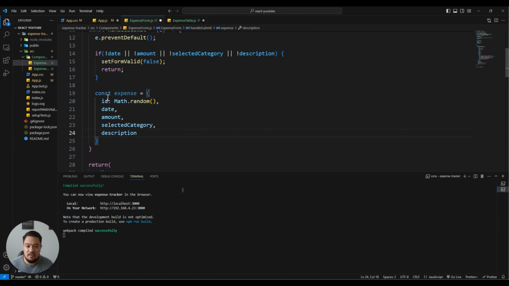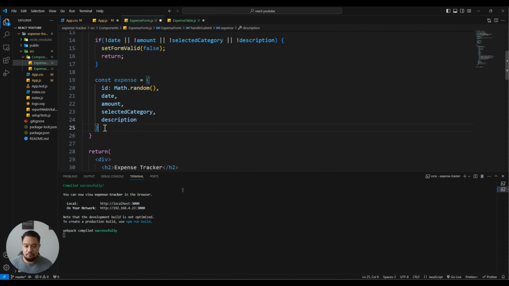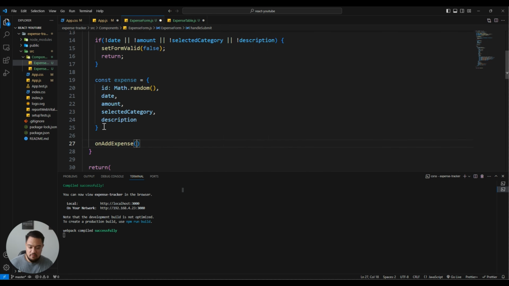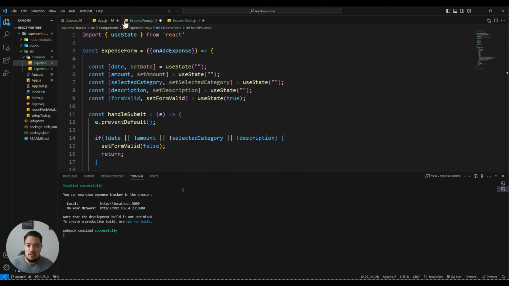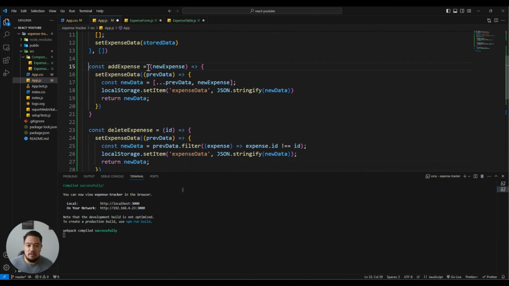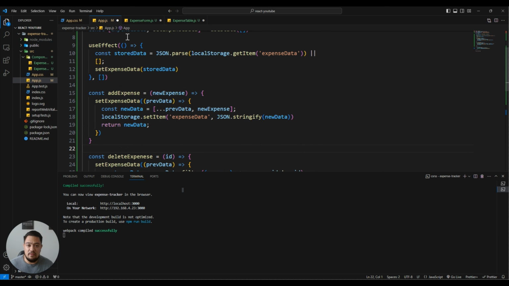So my expense has all these properties which the user will enter into the form. I'm going to call the onAddExpense function from the parent component and put in this expense object. That way that expense object is getting passed through all the way to this app.js.